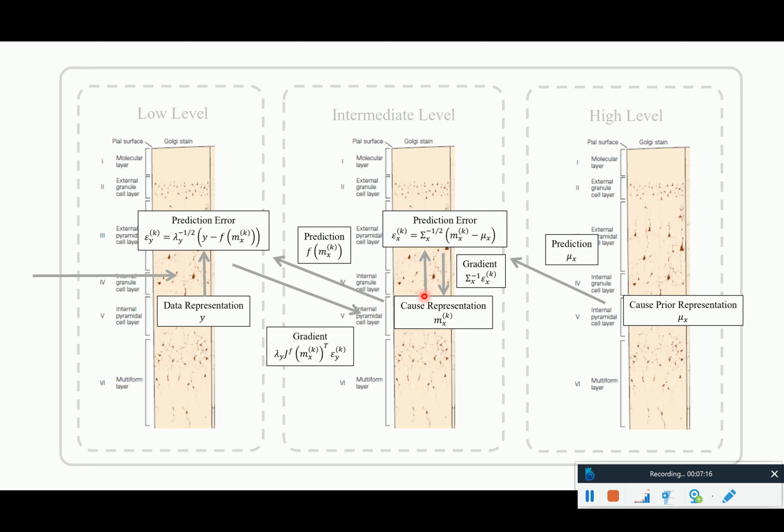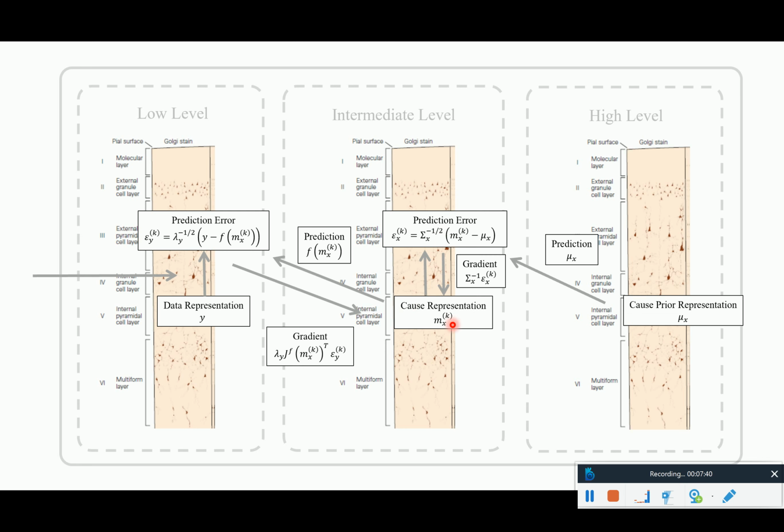The idea is that here you have this cause represented. This is projected to a lower level in terms of the prediction, so it's mapped through this nonlinearity. And then the idea is, and don't ask me how this is supposed to be, but the idea is that this lower level sends up a gradient component to a higher level.